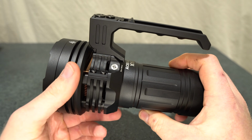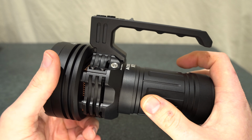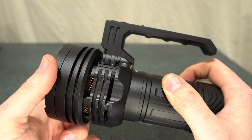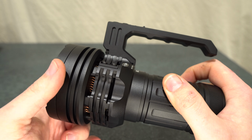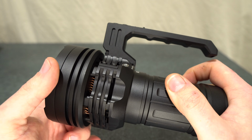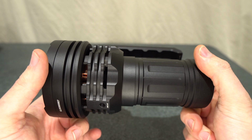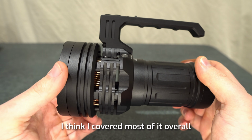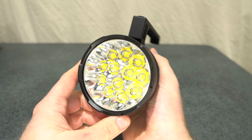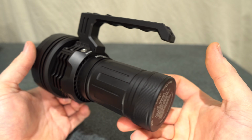I haven't been able to do any runtime graphs on this, but I did see on a forum, I think a German forum, that someone did a test. It starts at the 23,000 lumen high level, then drops down to 17,000 lumens, and it's able to hold that for almost 30 minutes, which is phenomenal to achieve such an output for so long. But I won't go over everything because I didn't actually get this light to do a proper review. It's just for the photography to show you guys how it performs, because no one's ever going to provide those drone beam shots like I do.